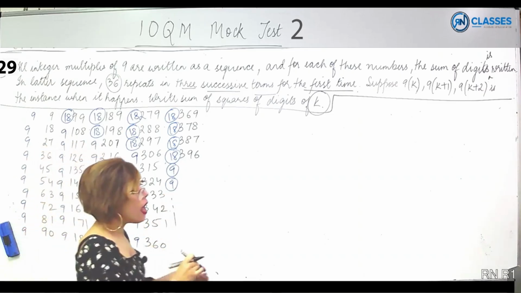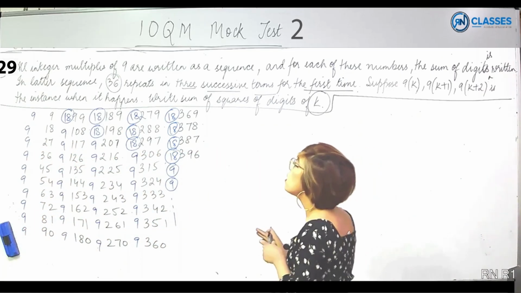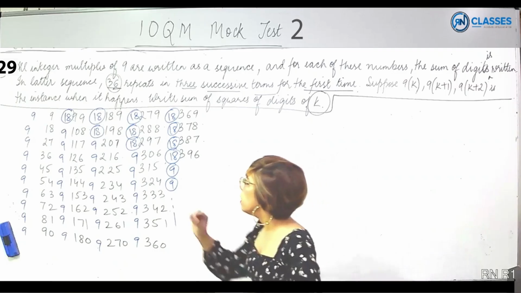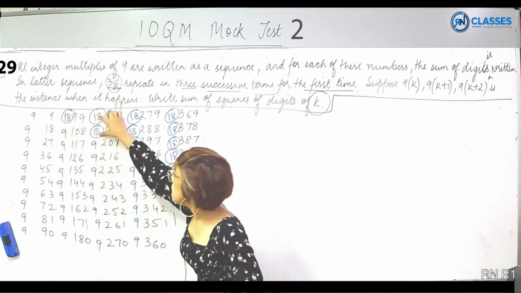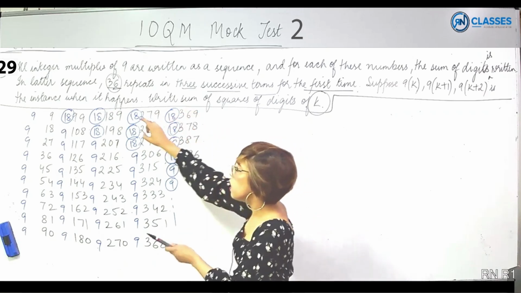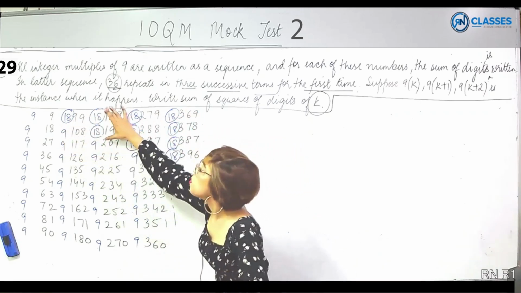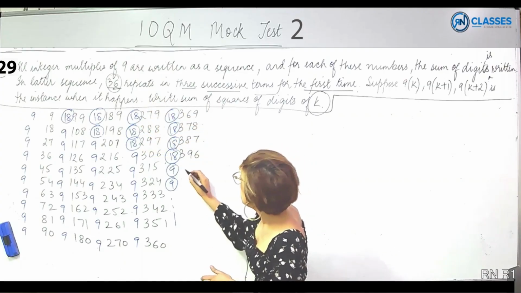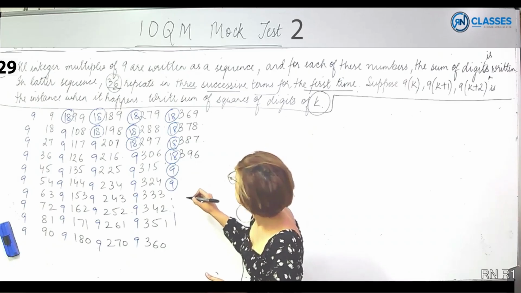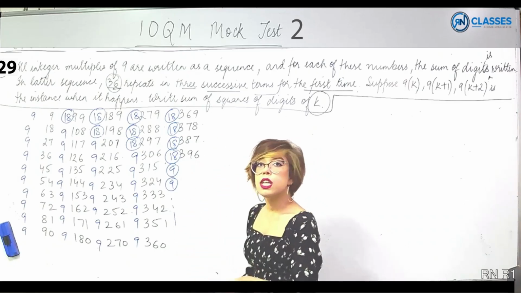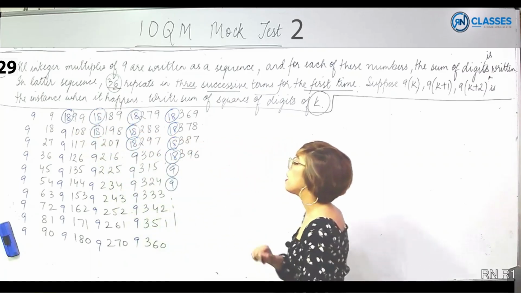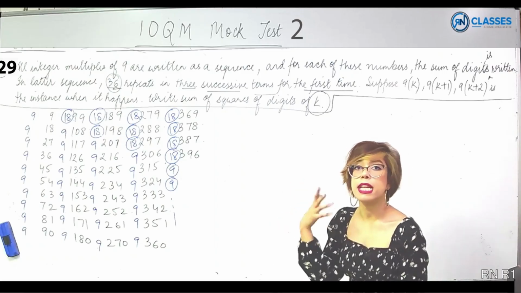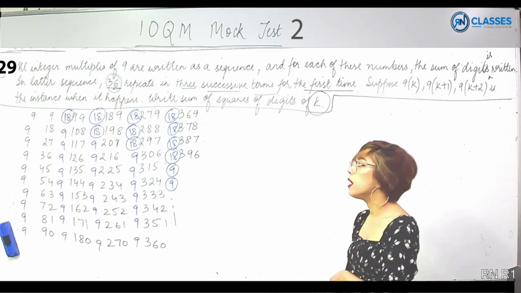Now he says that in the latter sequence 36 repeats. Before we go on, let's just try to observe what is happening. 18, 18, 18, 18. First of all, 18 is lonely. Then 18 occurs twice. Then 18 occurs thrice. Then 4 times. I should have written one more, but you'll get it when you write further. As you can see, this pattern is going on. So if I need to guess, when does the sum of digits 18 occur next?